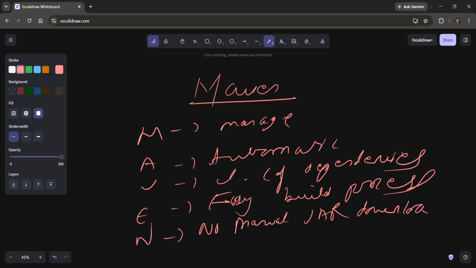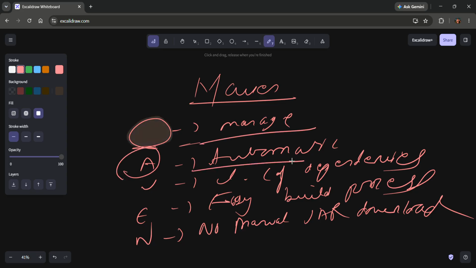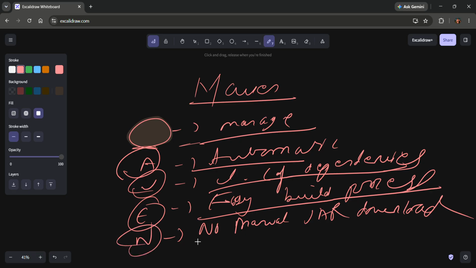Got it? So, manage automatic version control of dependency, easy build process, no manual jar download.